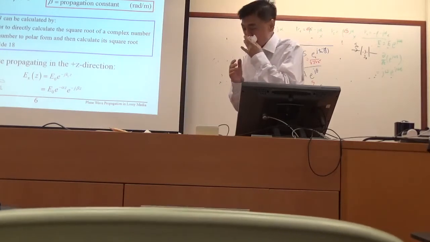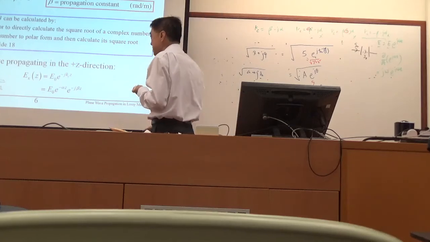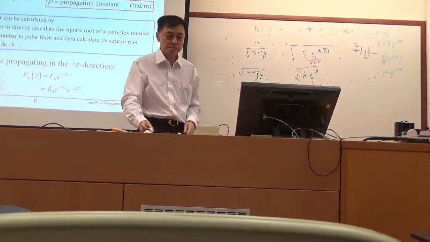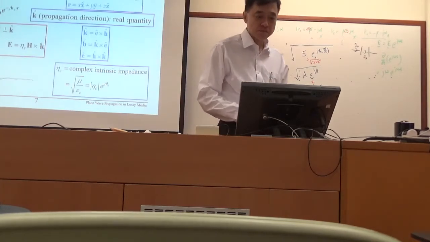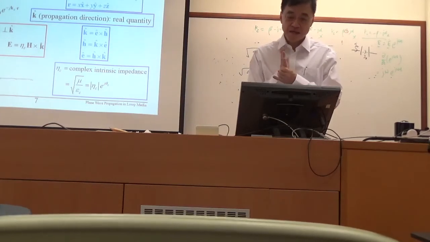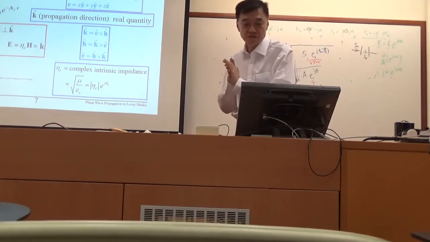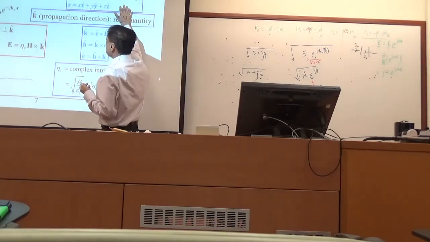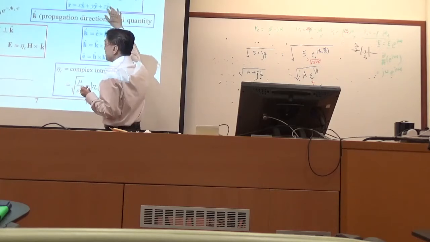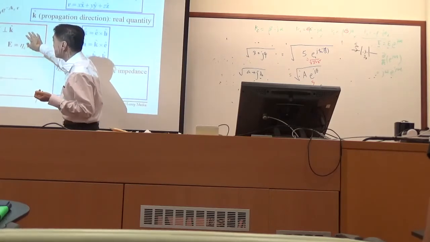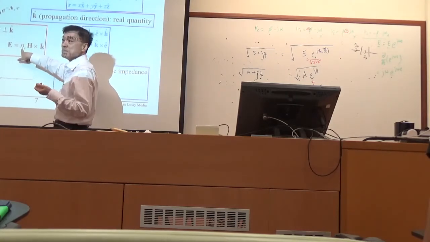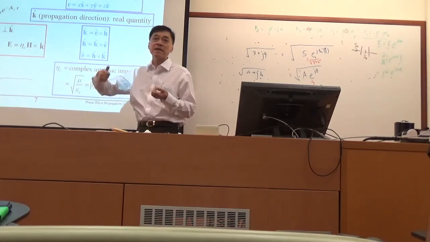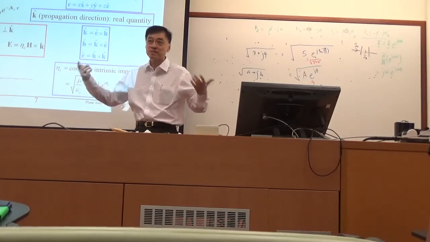Alright, consider the wave propagation in the plus z direction. This will become like this. We have said that already. The general form is all the same. You can see it's the same. This equation is the same, this is the same. Zeta becomes zeta c, that's all. You just replace k by kc, zeta by zeta c, epsilon by epsilon c.